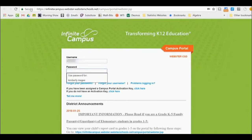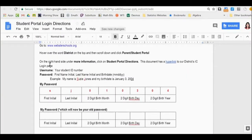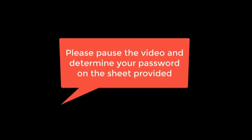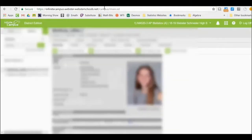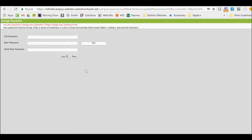When you do this, go ahead and type in your student ID number — this is the number you use to buy lunch or check out a library book. Your password is created as follows: the first initial then last initial of your name, your two-digit birth month, two-digit birthday, and two-digit birth year. This is a one-time-use password. When you type it in, you will get a prompt box asking you to enter that same password.